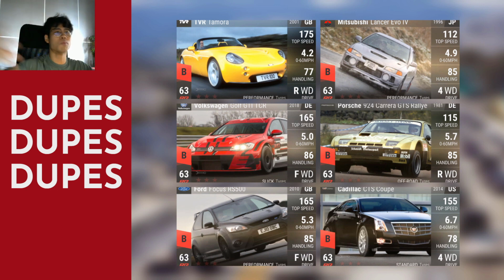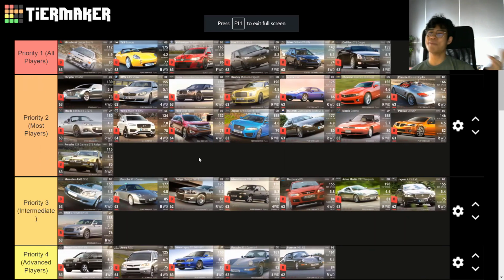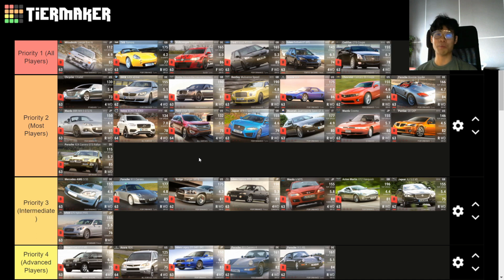Then you have the TCR, the Timor, the Lancer. They're all really fantastic cars, and they're still on the list. But anyway, let's move on to the tier maker. Alright, buddies, you know how it works by now. I mean, I've made like 14 episodes in this series.